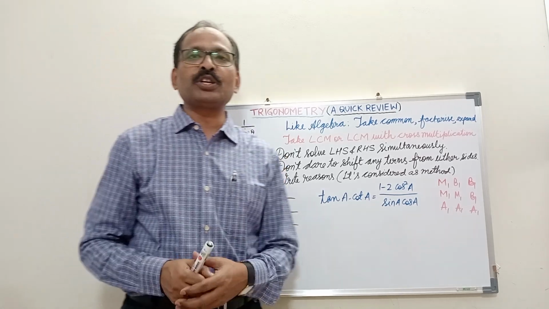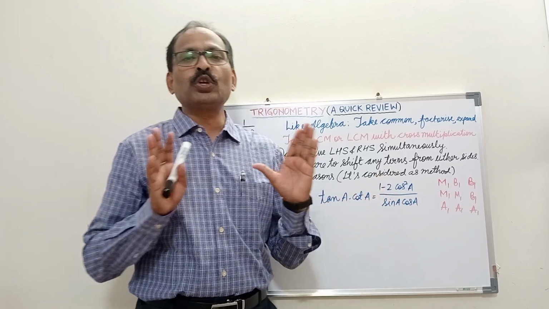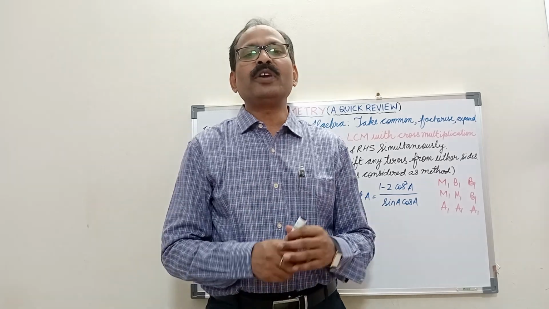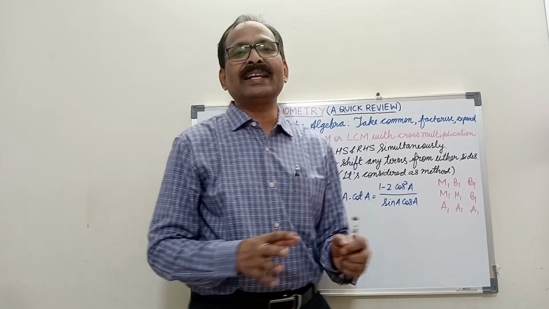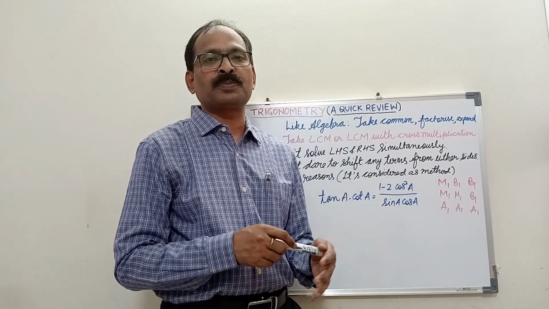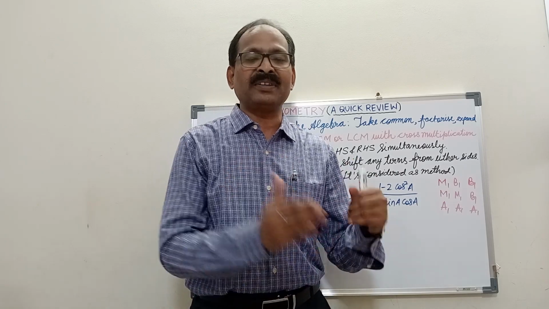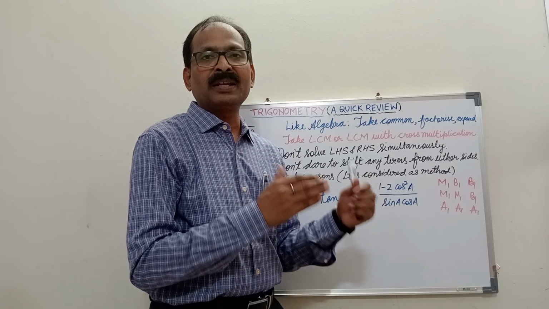Now you have to solve trigonometry like algebra, so don't be confused by it. Trigonometry can be solved like algebra, like x and y variables. We are confused because sine, cos, tan and cot are unfamiliar names. Take them like an algebraic expression. I cannot call it an equation, because the left hand side is separate and the right hand side is separate. You have to solve it like a simple expression.